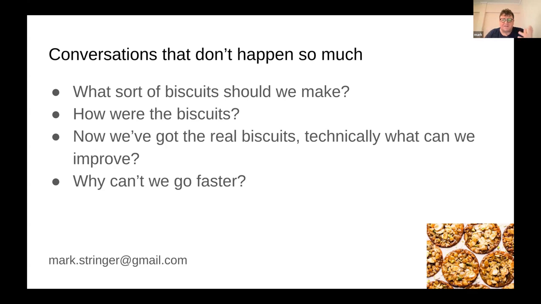The biscuit is made of different stuff that has its own logic. It needs storing in a certain way. Certain things make it crispy, certain things make it sweet. Biscuits have their own logic. And connected to that is, why can't we go faster? What is it about these biscuits that is making them difficult to make?